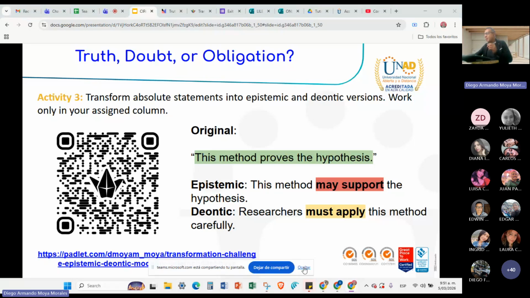So it's pretty interesting how you can play with words. You can play with the verbs, in this case, the modal verbs, and you change the nuance of the language, and it sounds more academic. Also, Boris mentioned it sounds more objective because you want to share this objectivity in your language. All right. So that is basically what you have to do.